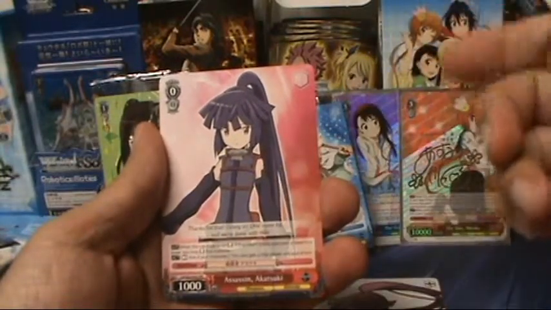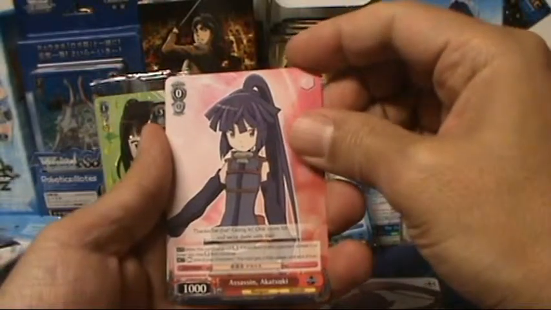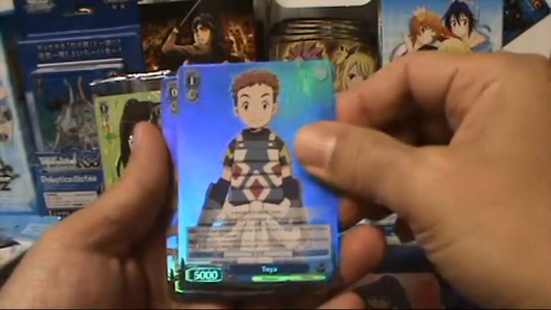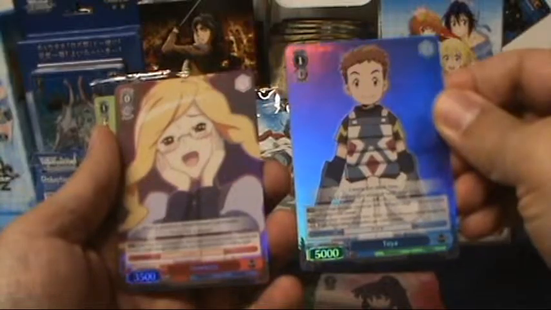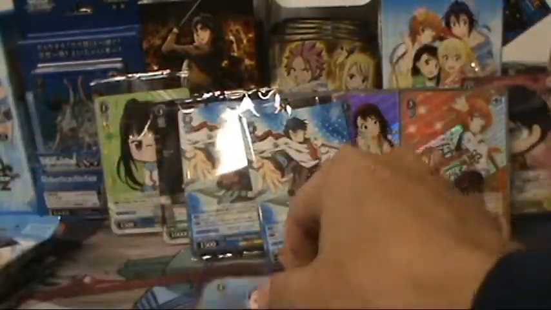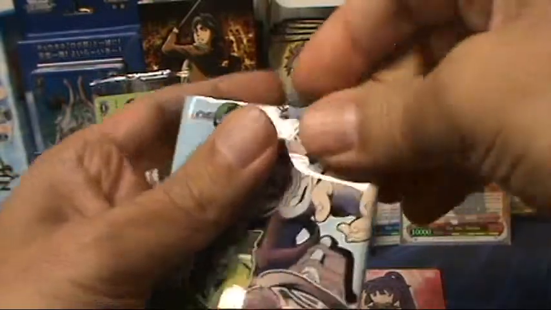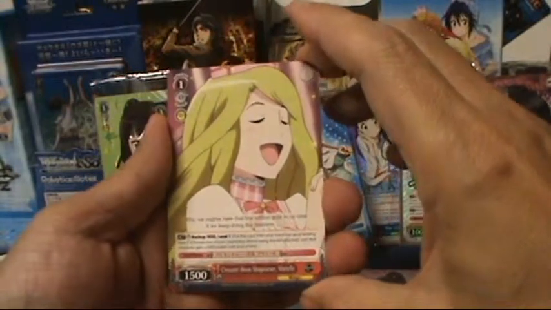This is a double rare, and it is a Suicider card, and you can rest it to give one of your characters plus 1,000 power. And then our two foil cards, the Toya is a common, and the Henrietta is an uncommon. And we've seen both of those. So moving along, try and keep this video a little bit shorter than the last one. And I will try to pause if it's one that I haven't seen before, like this one.